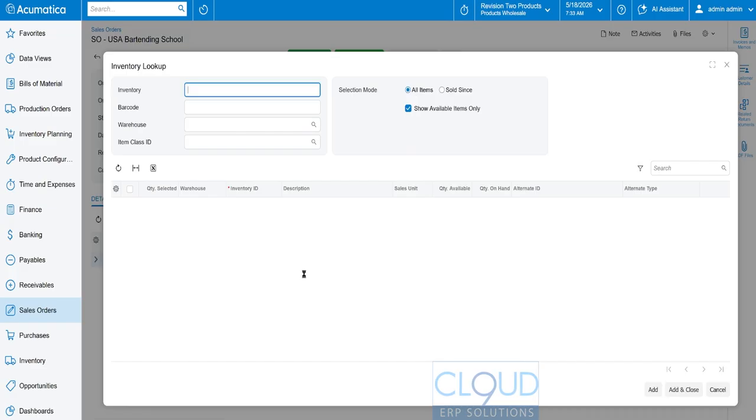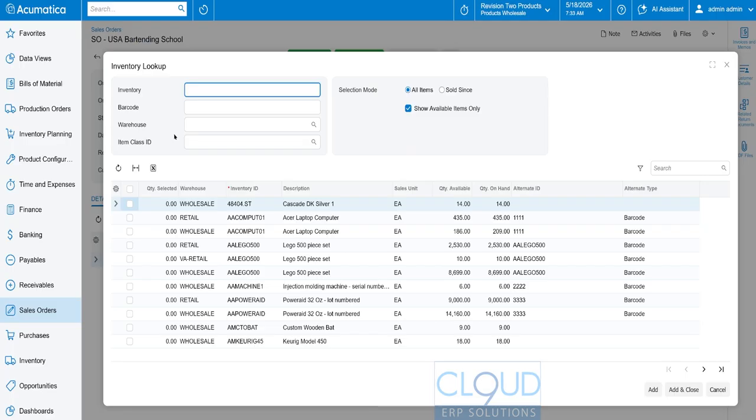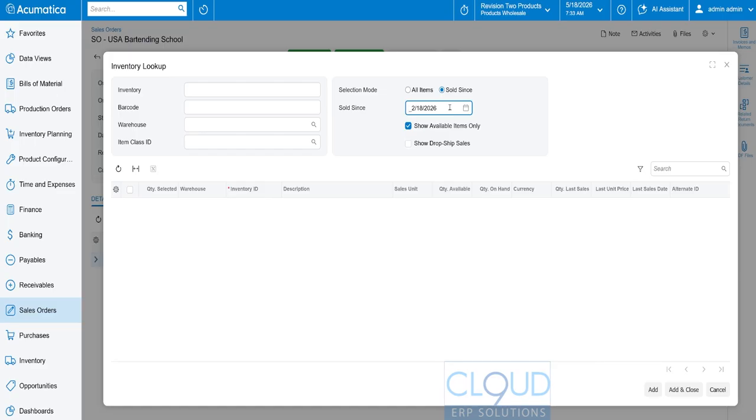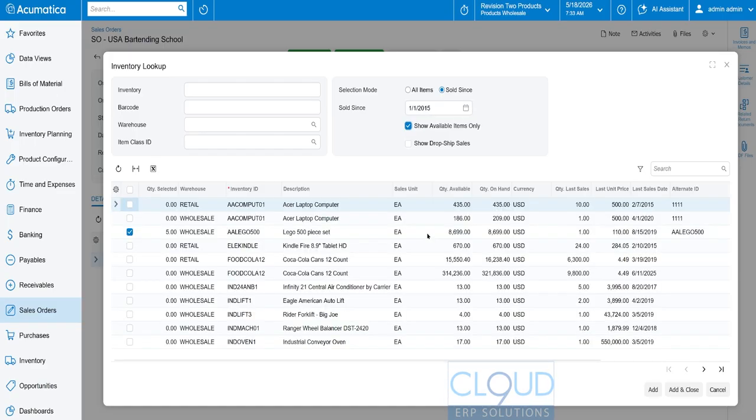By clicking Add Items, we can show items that are available only. And we can click on those items and put quantities in here as kind of an order guide. We can even see sold since for this customer. So if we put in an earlier date, we can see the entire sales history for this customer. What they bought, how many they bought, and what price they paid for, and what date they bought it on. So you can tell your customer, well, you know, it looks like you haven't bought this in a while. And if they negotiate the price, you know what they paid last.